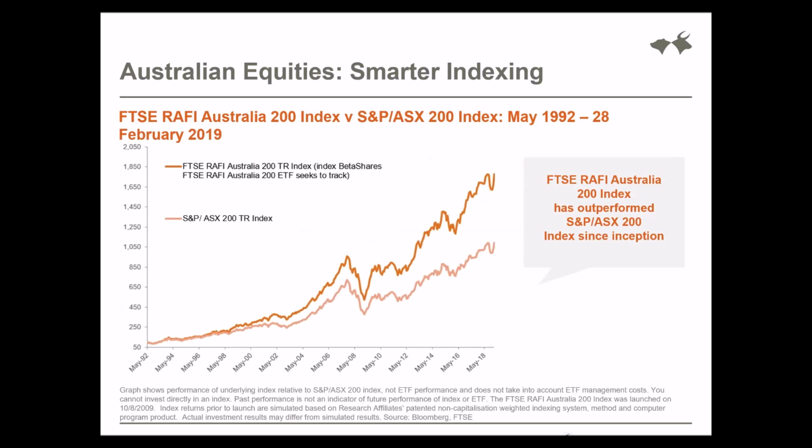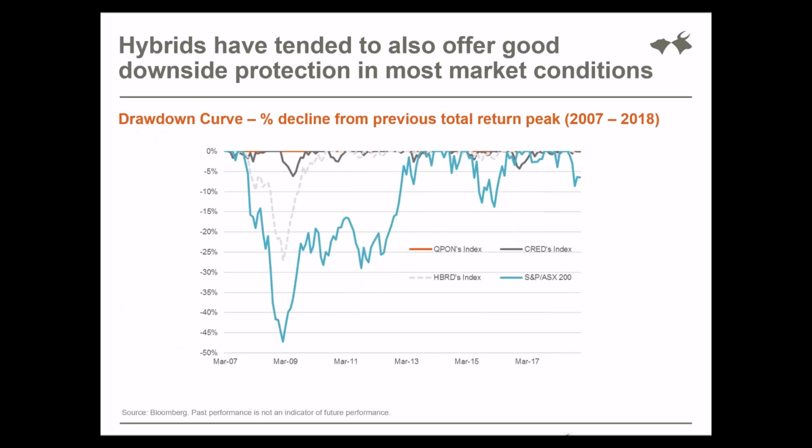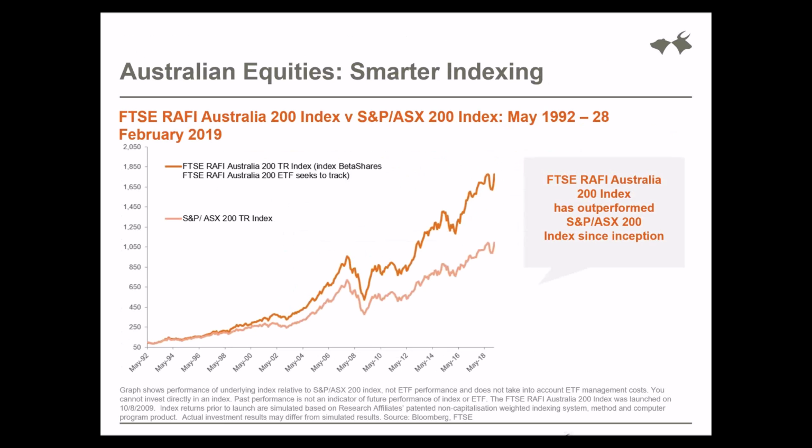But the beauty of it, as you can see, is that in periods of equity market decline, yes, hybrids have tended to fall in value, particularly during the GFC, though not as much as the equity market did. But that was at a period where bank solvency was briefly in question. More recently, when equities have sold off, hybrids have really held, they haven't sold off all that much. So they have demonstrated good downside protection versus equities when equities are selling off. So again, it's another one to consider in the portfolio.